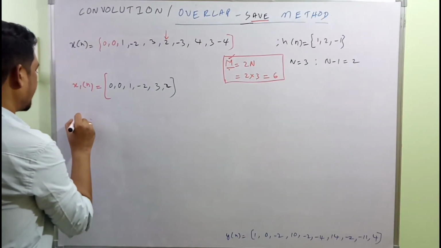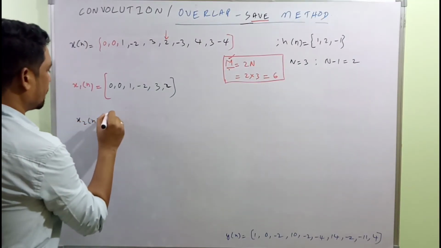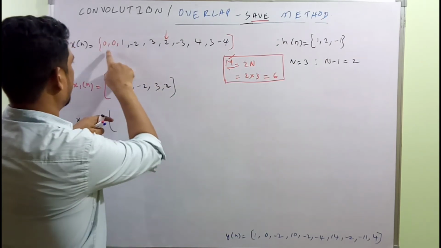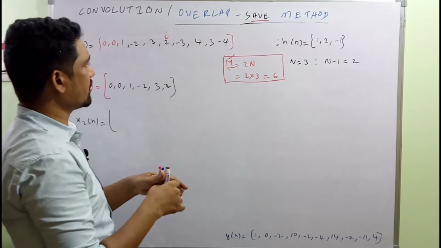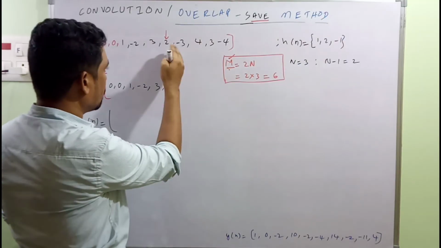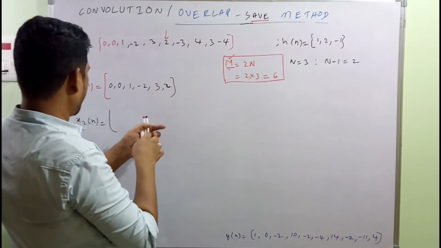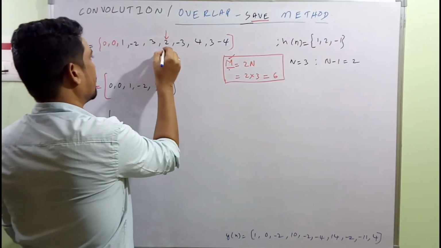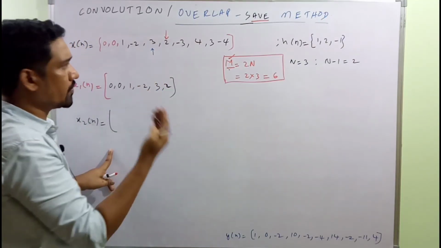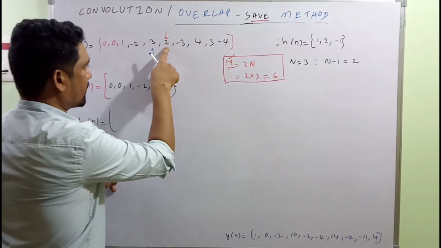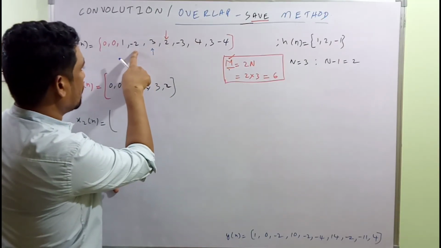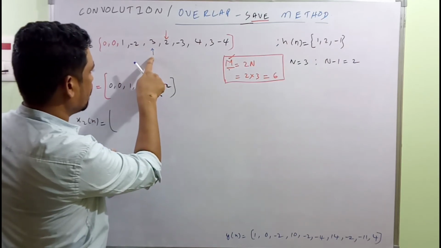Now what will be our x2 of n? Do you think we are done up to this point, right? 1 2 3 4 5 and 6, yeah, we are done with this one. Do you think we need to start from here? No, we have added 2 zeros, so we need to go ahead. Our x2 of n starts from here. This is the end point, and now this will be the starting point of x2 of n. We need to consider from here. If it were 1 zero, we should start from here. If 3 zeros were added to the x of n, we should go for this one. And with 2 zeros, we need to start from here.